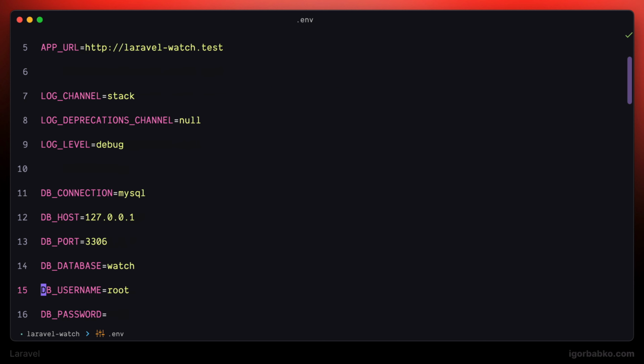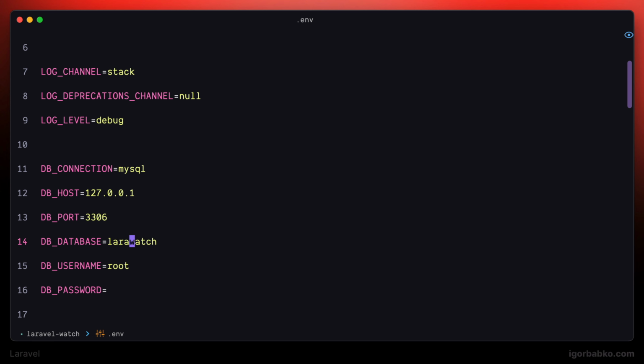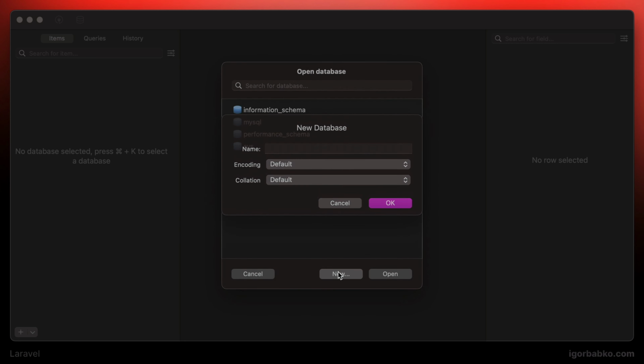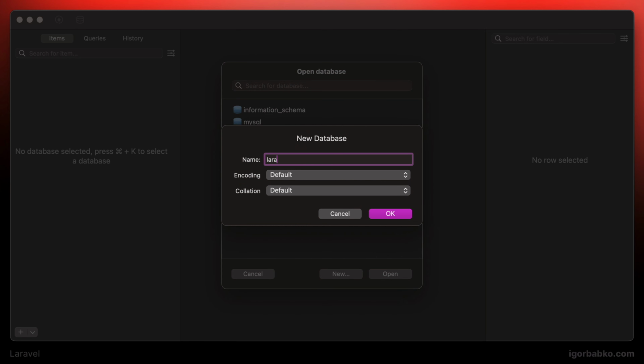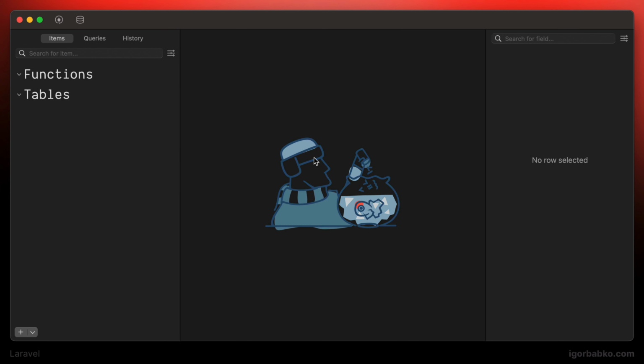Here we have a list of all environment variables used to connect to database. And default values for almost all variables will work in our case. We just have to change database name. I will use laravel-watch. Now we need to create database with the same name. Let's press New, assign the same name and press OK. And if we'll open up this database, of course it will be empty and there will be no tables yet.